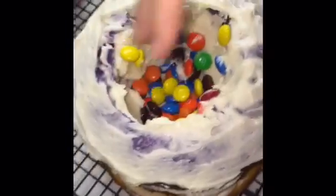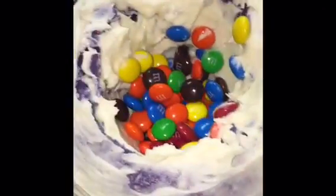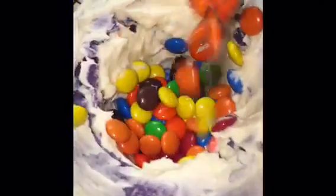More frosting would be nice. Now we're going to fill the cake with our candy, and notice that we don't put the top layer on because we have to fill it from the top. Fill it to the top.